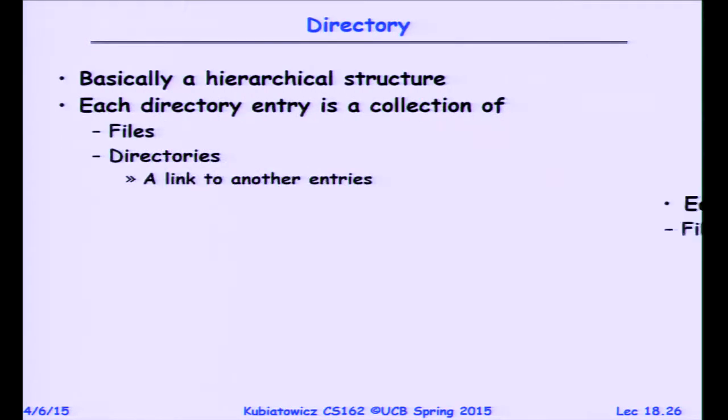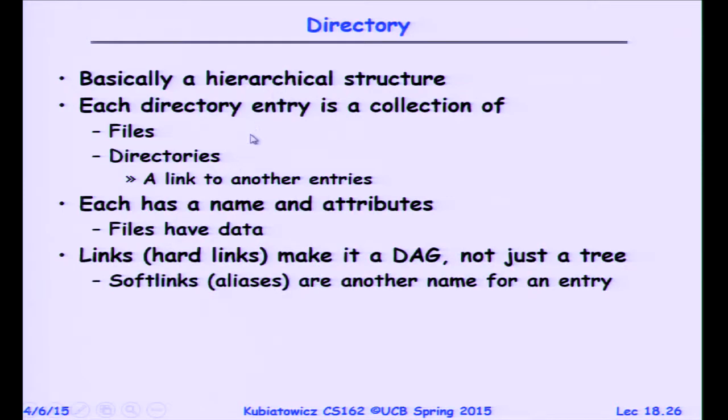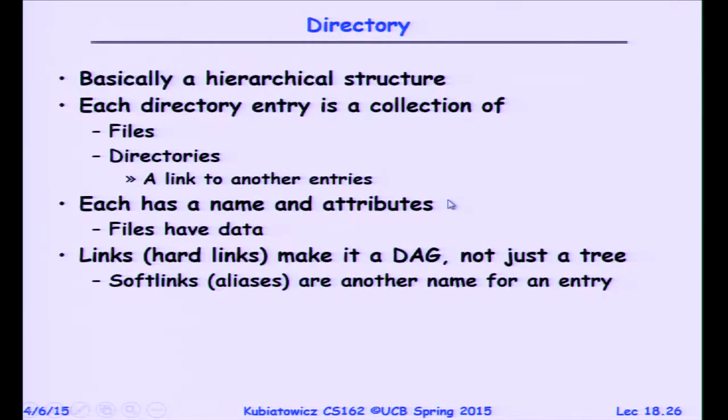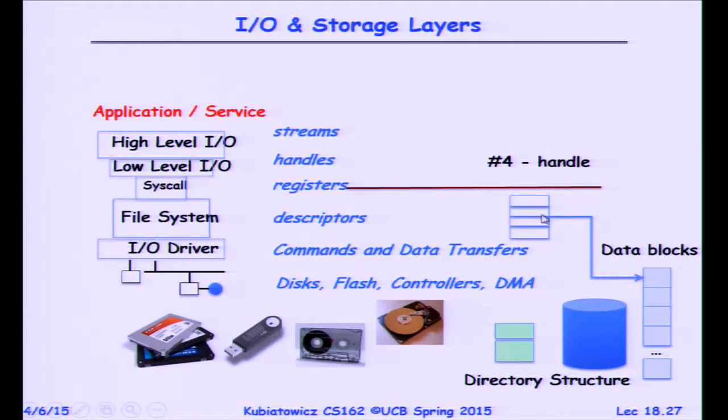So, all right, we just said this. It's a hierarchical structure, and so on. Okay, so once we have our lookup process, where we look up a name and get back a handle, that's basically where we're at here. Once we've got the handle, then we can actually access the file structure, and that's where we're going to go with this. The thing that came back from open was a file descriptor, which is a handle that will now let us access things.